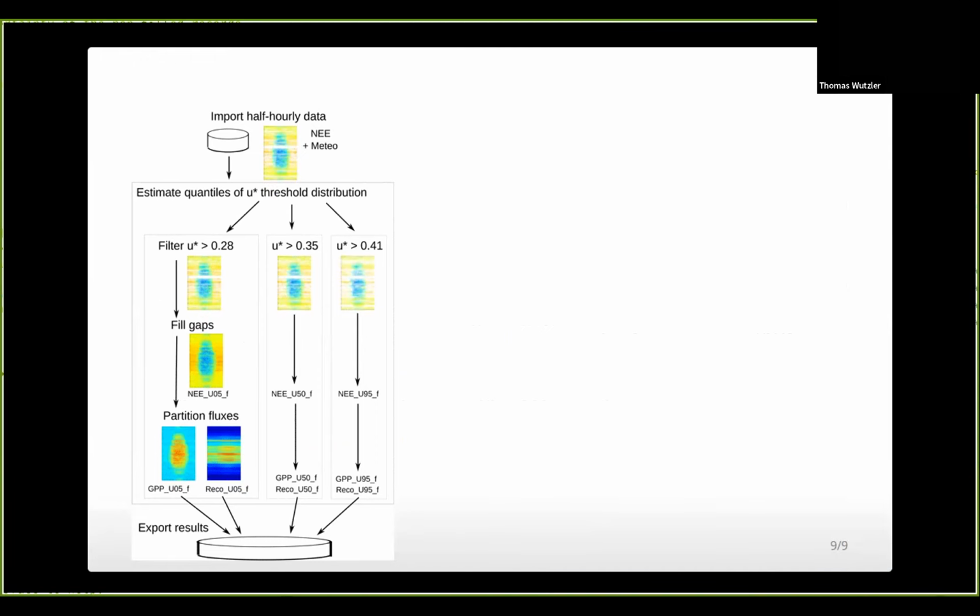So now I look at the chat again, and I see Matthias is asking, why is REddyProc using sample timestamps? It actually does. When it imports your data into the class, it produces its own column sDateTime, which has the sample timestamp, and internally only uses this sample timestamp. You could say REddyProc could digest data which has a different timestamp convention. But I think this would create even more confusion in the community across different tools and different data preparations if you do not stick to the usual FLUXNET convention.